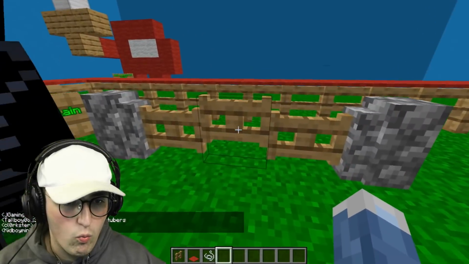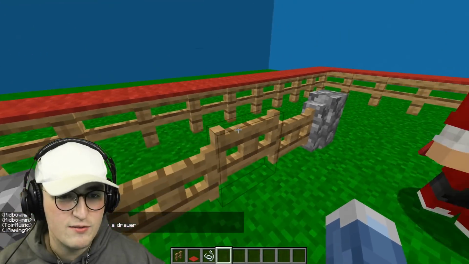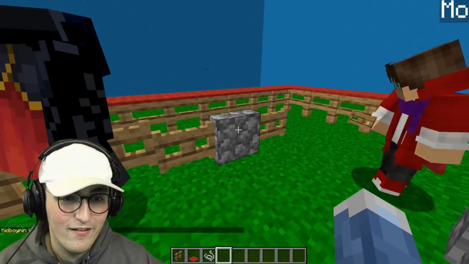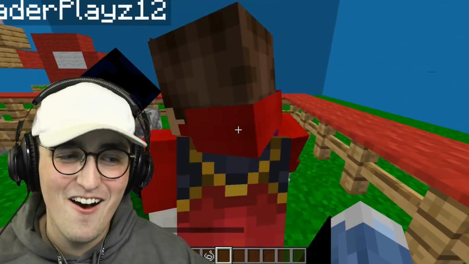Yes. Wait, what happened to this fence gate? The sign literally says also this. I don't know how to explain this. It's elevated. The thing is, when you have a cobblestone wall and a fence gate next to it, the fence gate is automatically connected to the wall. That's really cool. I didn't know about that.